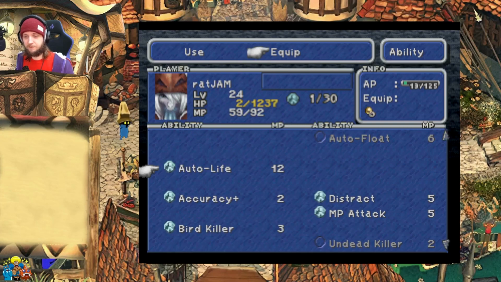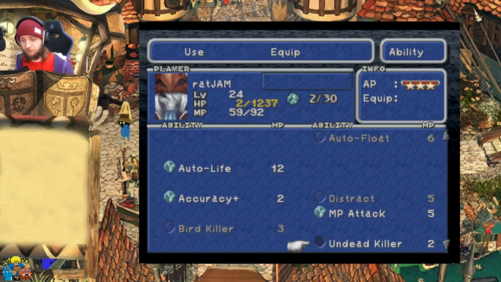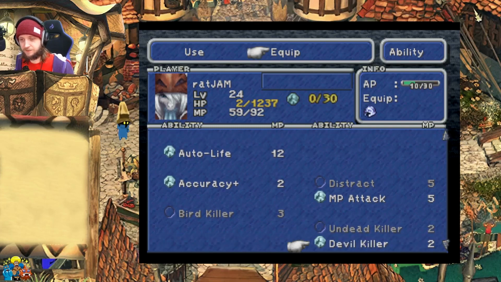Freya, we're going to start by going down to Distract, taking that off. Down right to take us instantly to Bird Killer. Body Temp's going to come on. Ability up's going to go on. Level up, L1 down. Devil Killer needs to go on as well.